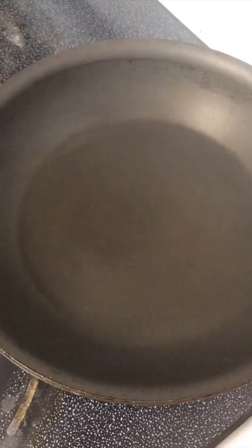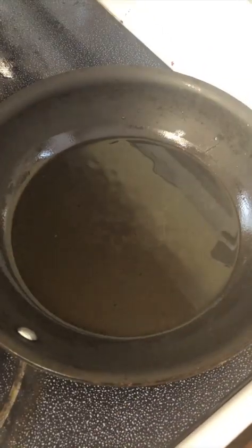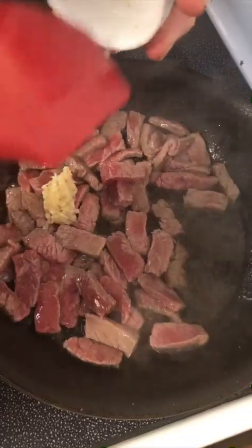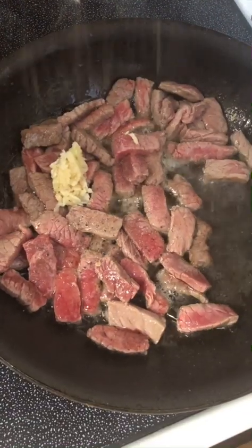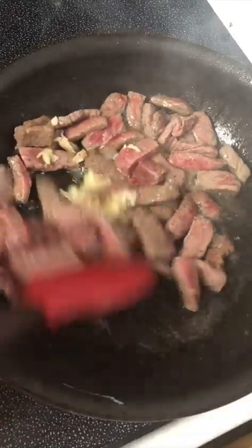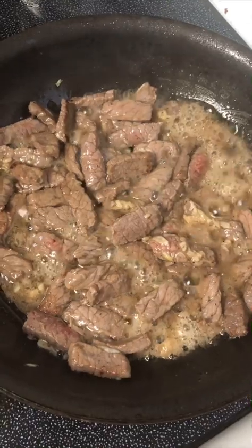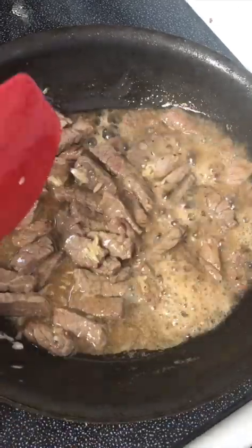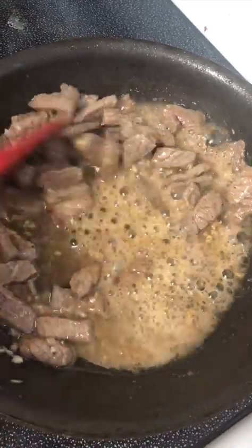Okay guys, this is the pan, not a stick. Then you put oil, and when it's getting hot you can put the meat in first, because we don't want to overcook the veggies, okay? Fresh garlic. Salt. Pepper. How juicy is that? Then you put the soy sauce, not too much — this is the low sodium. This is really good. Because it's very little pieces, it cooks very, very fast.